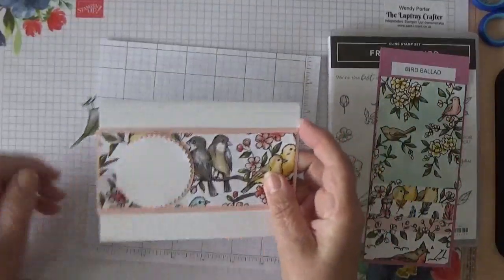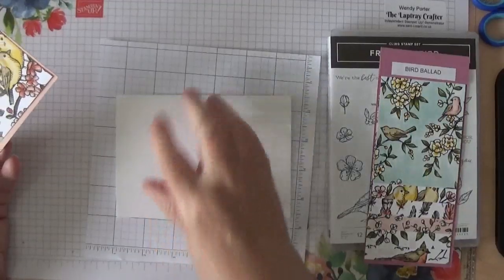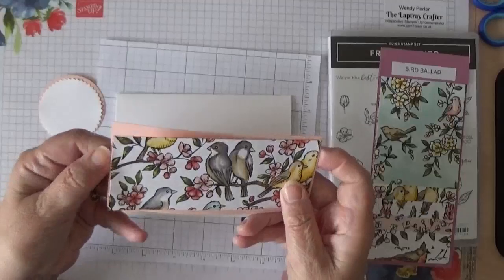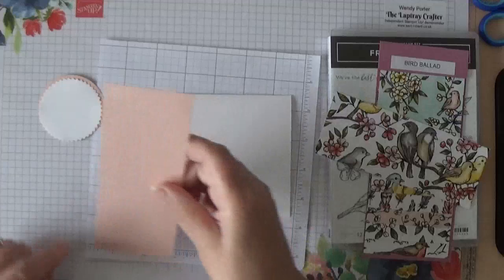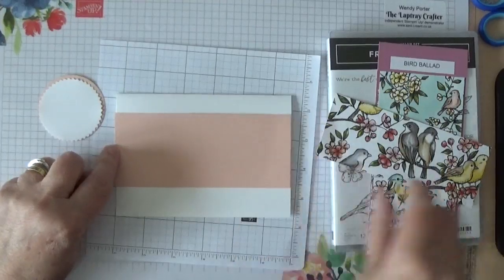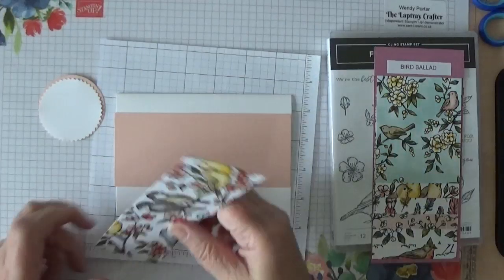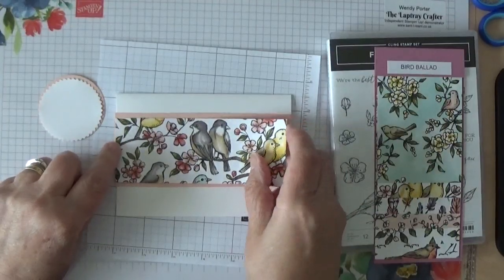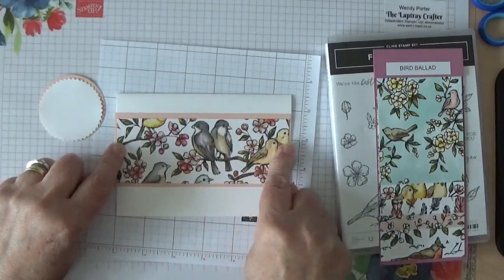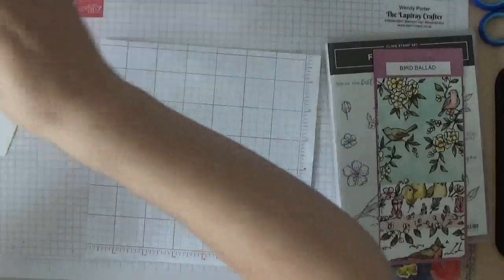So I'm starting with a card that is A6, so that's A4 cut in half and then folded in half, and this is a strip of petal pink card, and this measures 2.5 inches by 5 7/8, and then a piece of designer series paper, and this measures 2.25 by 5 7/8. Oh no, just perhaps a little bit short, I think 5 3/4, just to go along there. So let's fit those together first.